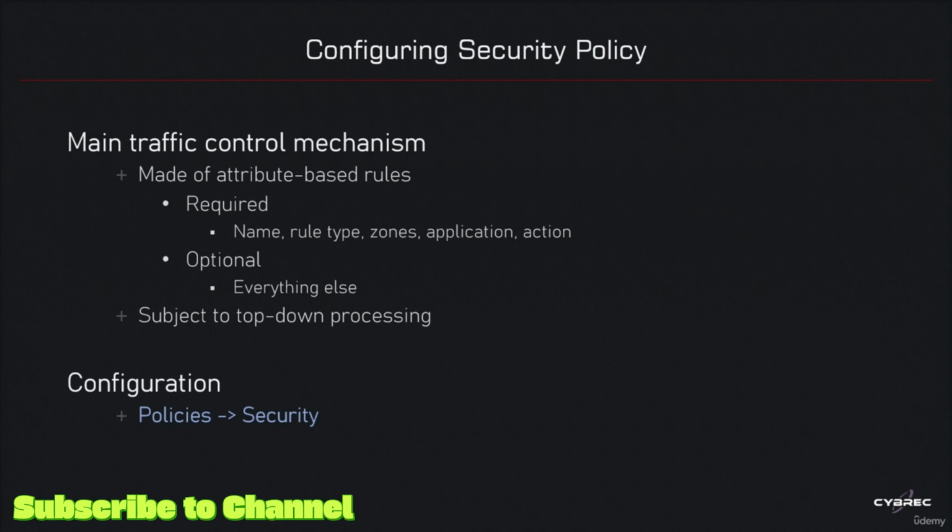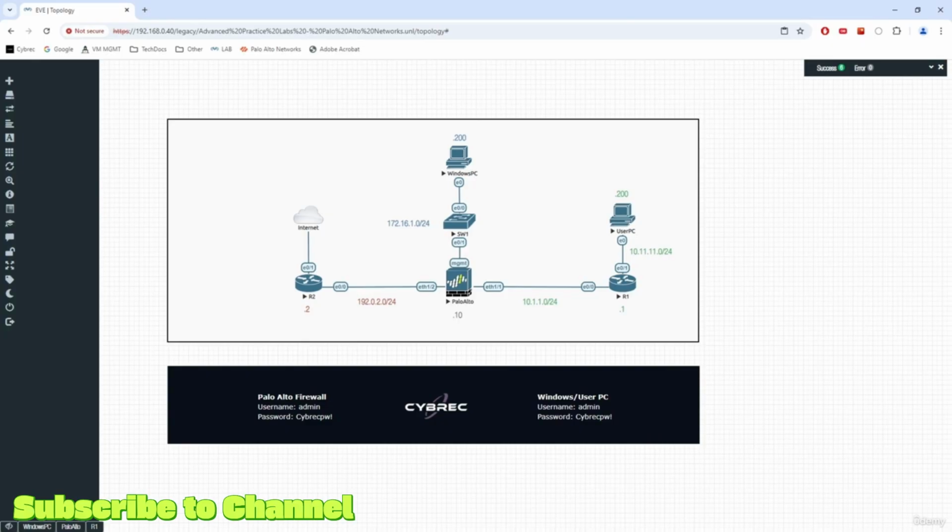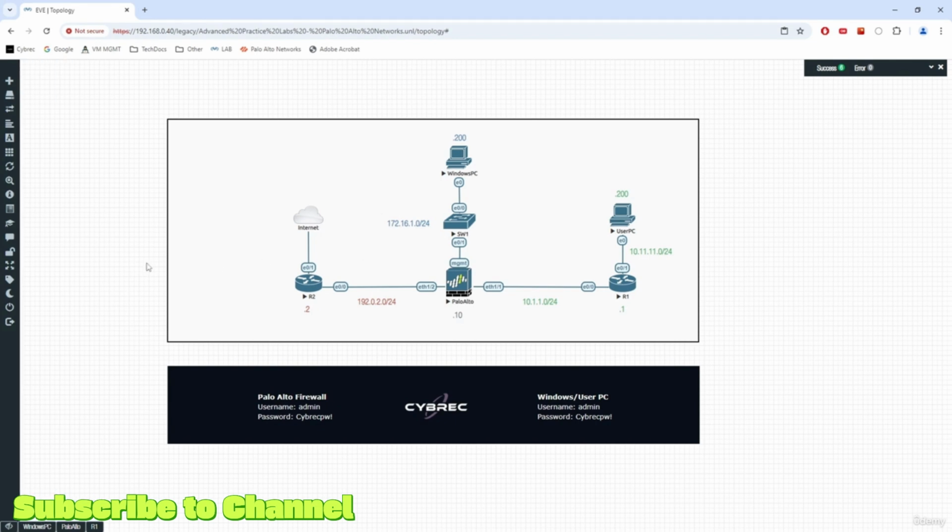Let's configure a simple security policy where we will permit some traffic. We will focus on just one direction. This is a simple demonstration where I want to show you how to configure the different basic settings on the firewall. It's not about building a super fancy security policy for different zones.